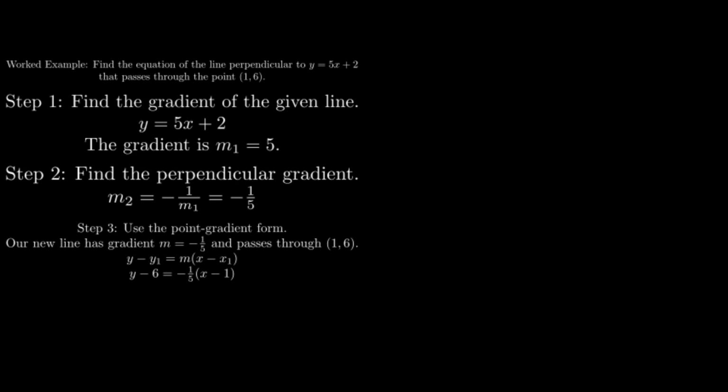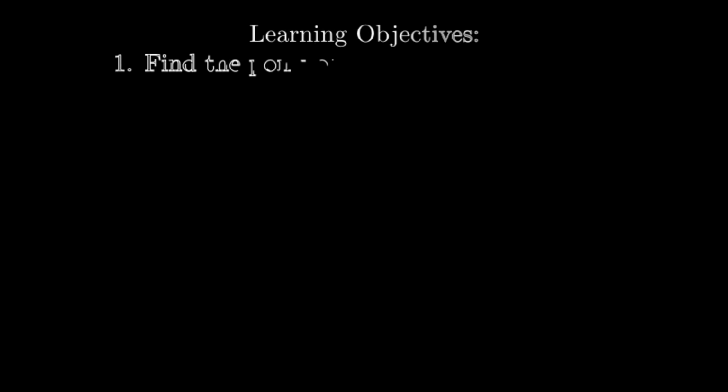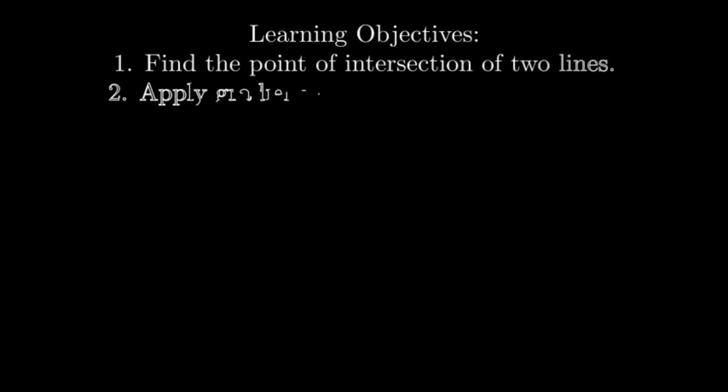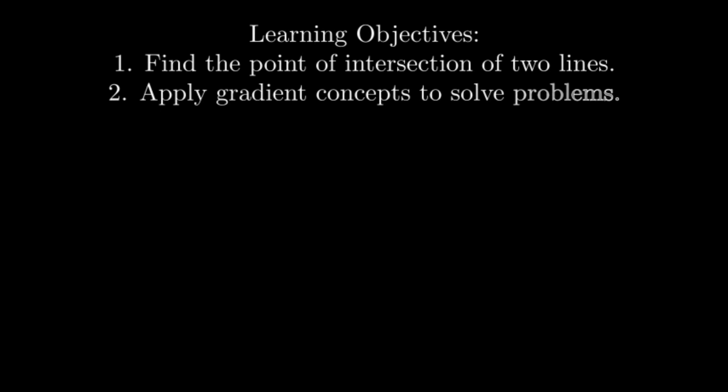We have now mastered the relationships for parallel and perpendicular lines. In our final scene, we'll see how to find where lines cross. Welcome to our final scene. Here, we'll learn how to find the point of intersection of 2 lines and apply our knowledge to a modeling problem. Our objectives are to find where 2 lines intersect and to apply the concept of gradient to a real-world model. Let's start with the intersection of 2 lines.